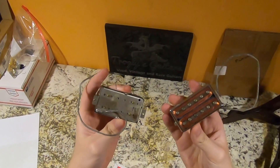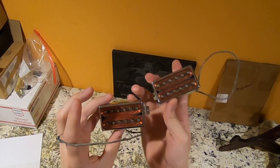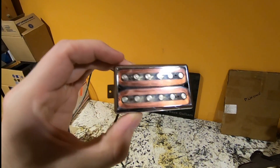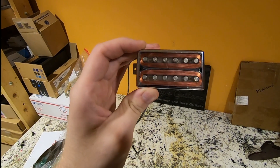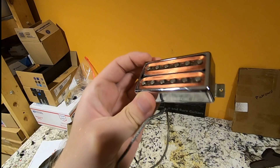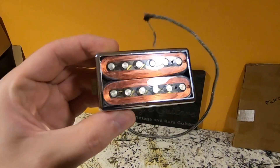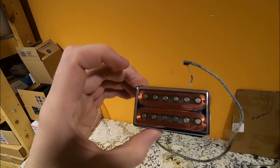These are Les Paul Goddess pickups. Whenever somebody rips these out and wants to sell them, I usually buy them, because sometimes people contact me since I made those videos about Goddesses and think I'll have parts. This one came out of a Rose Goddess, so it's not quite like the SG Menace style — those are more of a brass copper color, whereas these actually have a little bit of red to them. It's just the standard 490R and 498T pickup, but because they're a little bit special they're worth a little bit more. Something different about them is the flat slug pieces — you can't actually adjust the pole pieces on these. Kind of an interesting obscure part you don't see every day.